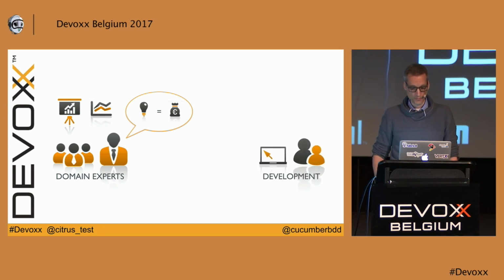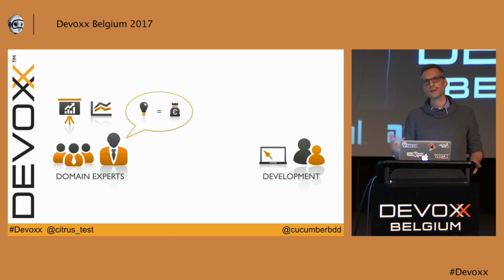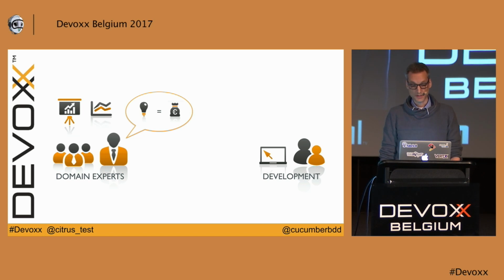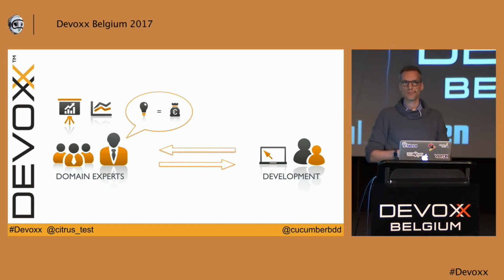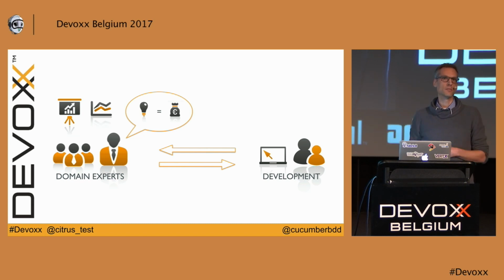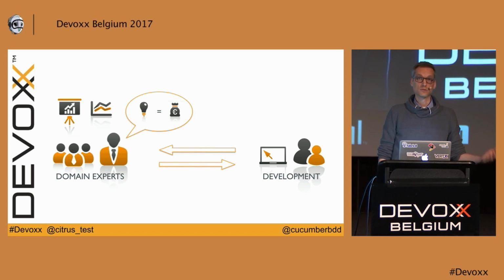So software development comes in, and we have to implement new features, we have to add new components, and this is based on the knowledge that is provided by the domain experts. So we have to find some way of communication between development and the domain experts. Maybe this is in one company, maybe these are separated in two or more companies, so that the domain experts deliver knowledge to an external company that writes software for them.